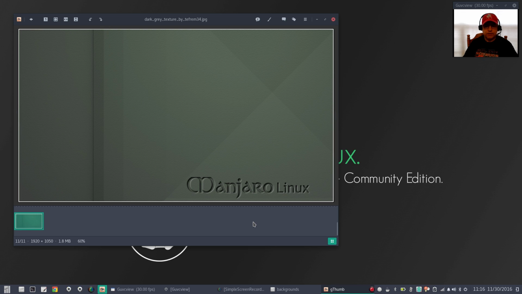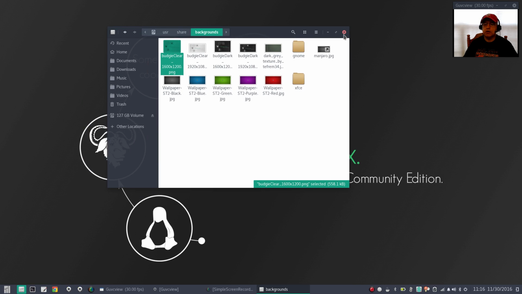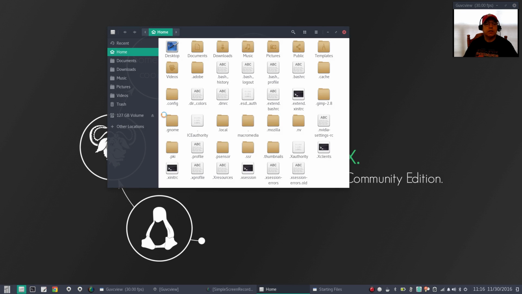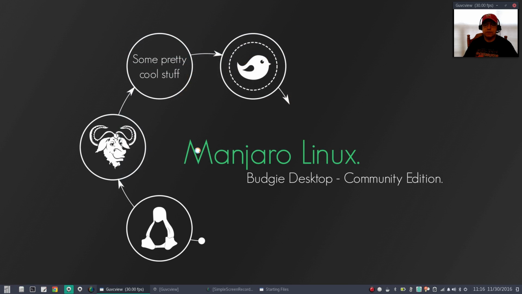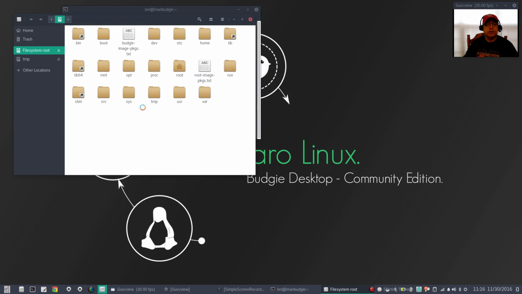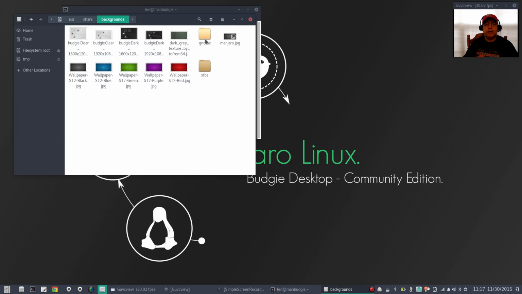Those don't seem to be visible in the wallpaper folder. So what you'd have to do is copy them from the user share backgrounds folder and put them in pictures. Once you do that, they would be accessible. Now you would have to do that as root because it is under user share. So if I go into my files, and I think this is Nautilus, I'm going to open Nautilus as root. Okay, and then I go to other locations, computer, user, share, backgrounds.